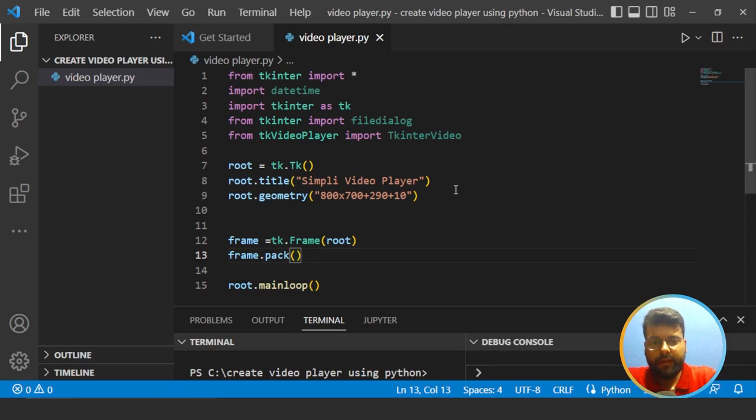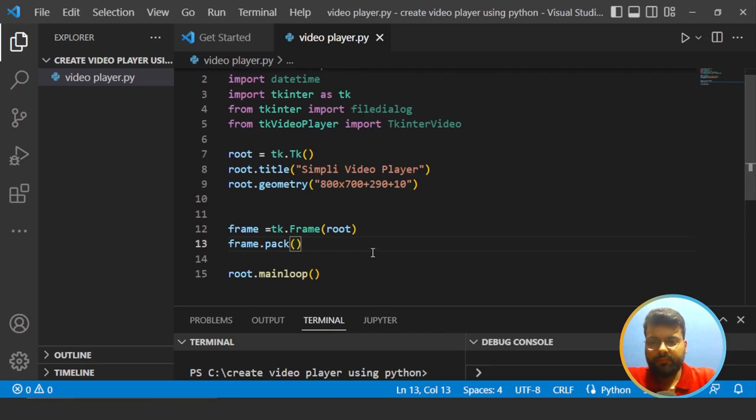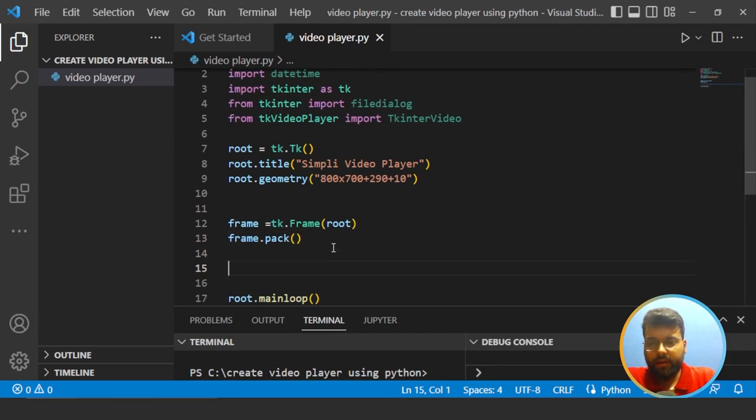And we have used the pack here. The pack geometry manager packs widgets relative to the earlier widget. Tkinter literally packs all the widgets one after the other in the window. We can use options like fill, expand, and side to control this geometry manager that is pack. So we will be seeing that pack and we'll use it many times. So you will see the functioning of that also. So now we will save it and run it.